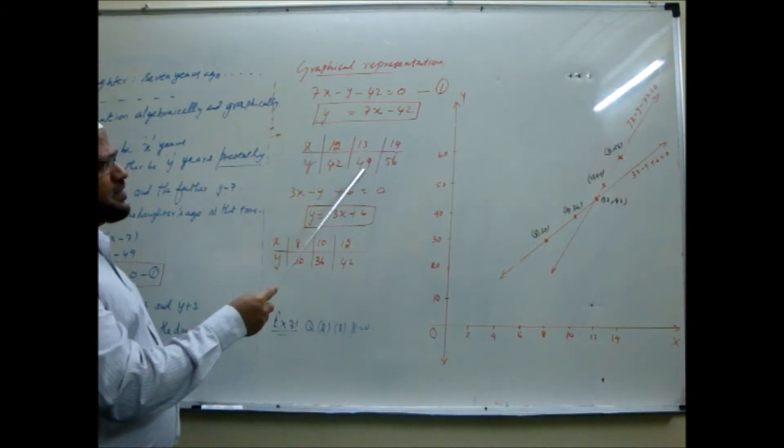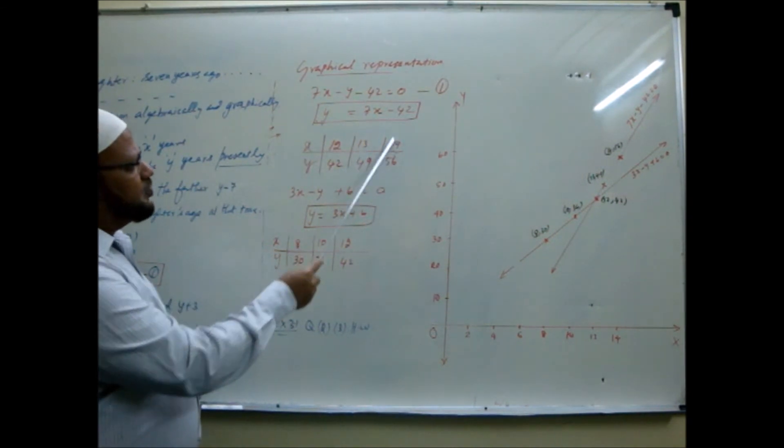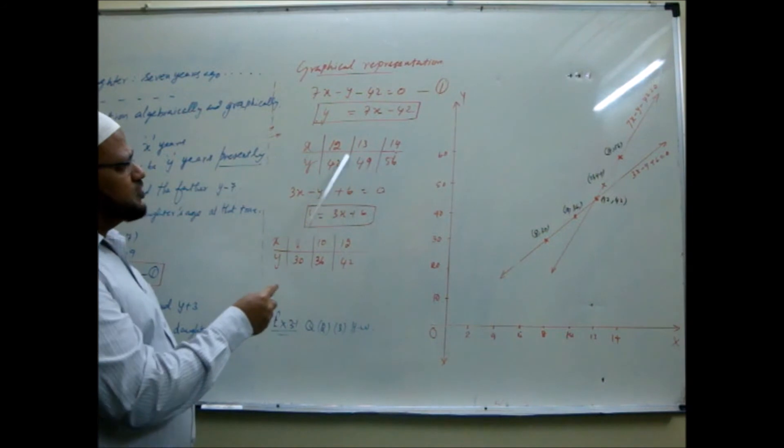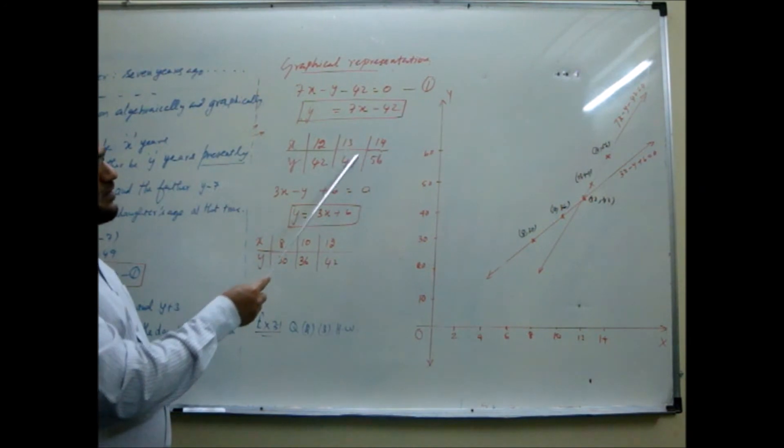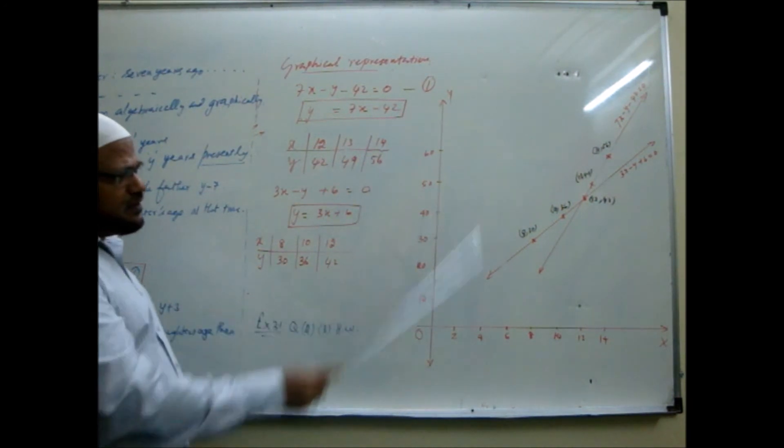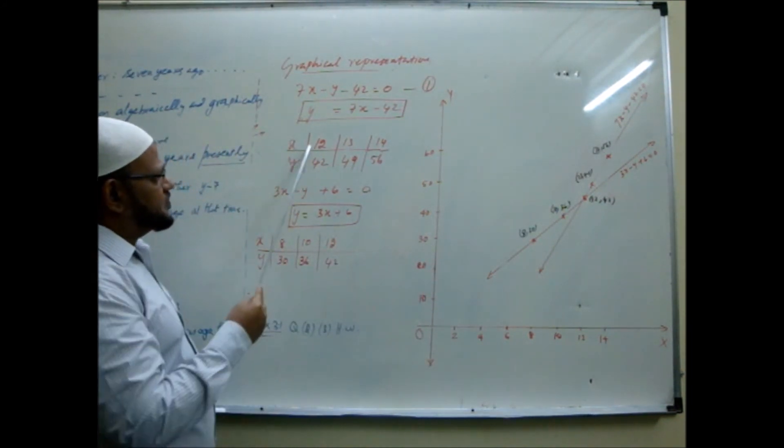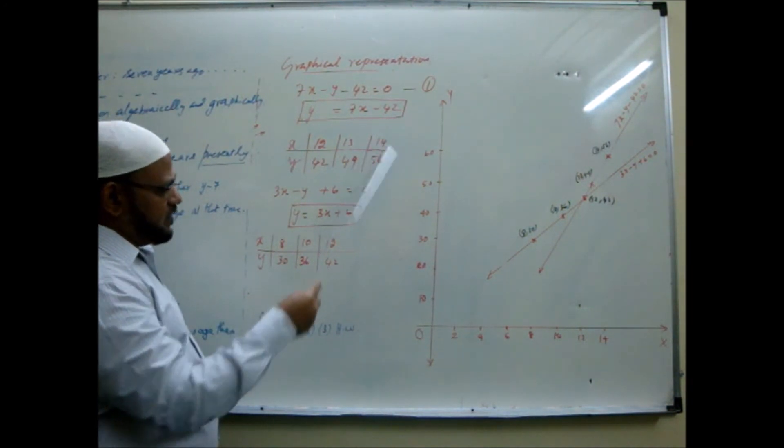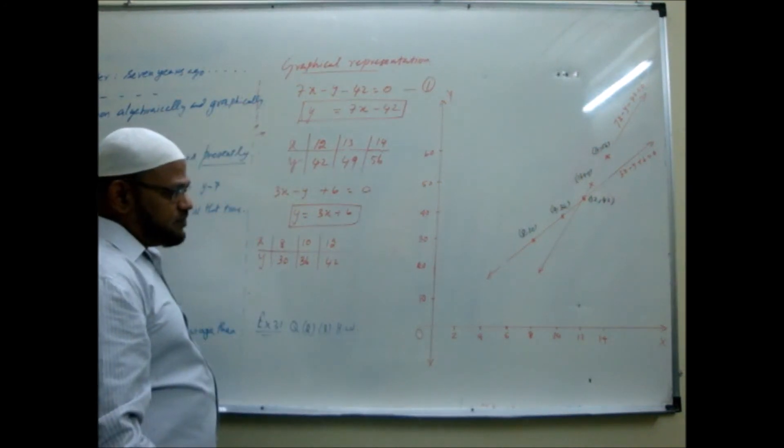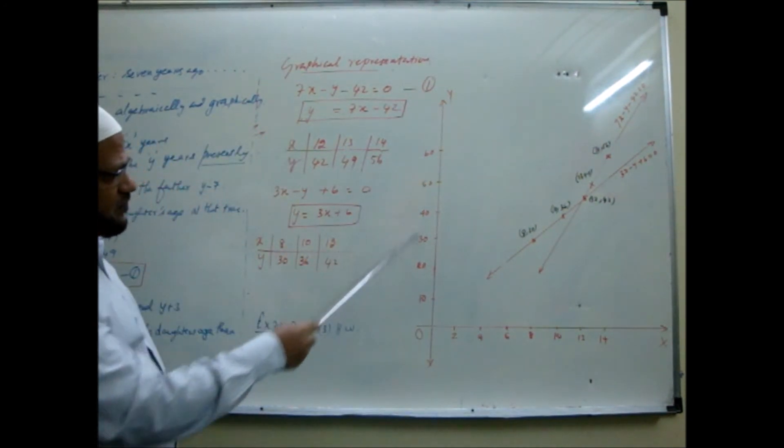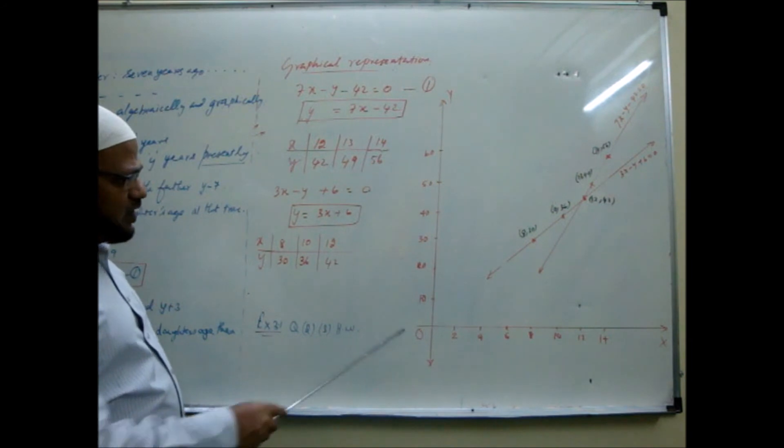Then x is 13 I put, y is 49 coming. Substitute here x is equal to 13, get the value of y. Like that x is equal to 14, you put 56. So when daughter was 12, father was 42. Like that, 13 and 49, the ages, 14 and 56. These three points you plot and draw this line. This line has been drawn. You take the scaling accordingly. Because your values in the x-axis goes up to maximum of 14, you take the scaling 2, 4, 6, 8. As per your graph sheet. There is no negative ages coming. So the negative side of the graph not required here. Y-axis or x-axis, negative side is not required. Only positive side you take.